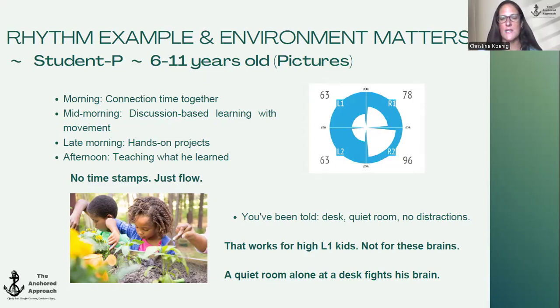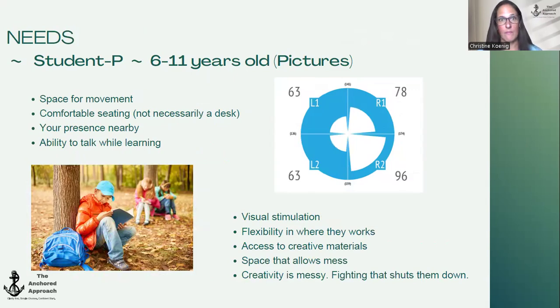Okay, so you've been told desks, quiet room, no distractions. This is what schooling needs to look like in order for learning to happen, not with the right brain profile. That works for a high L1 kid, your left-hand dominant kids, not for these brains. Okay, a quiet room alone at a desk will fight his brain or her brain.